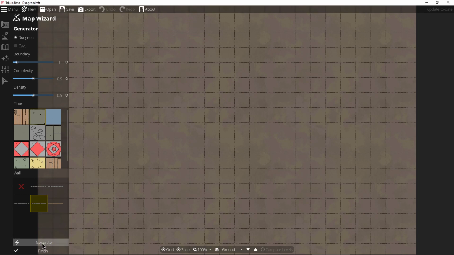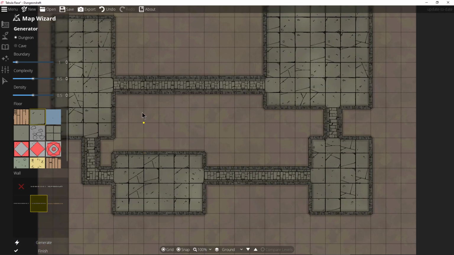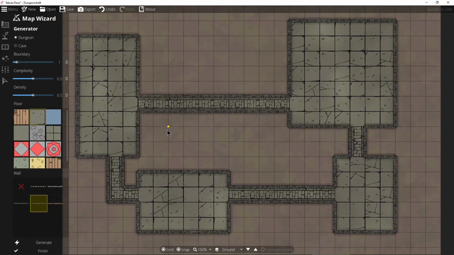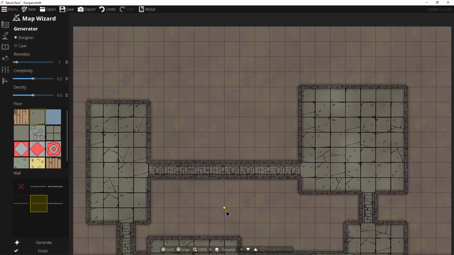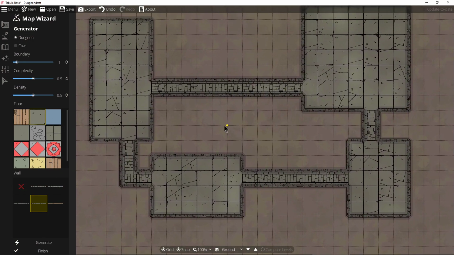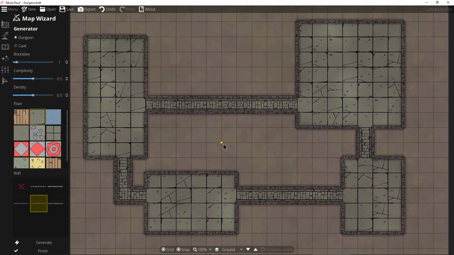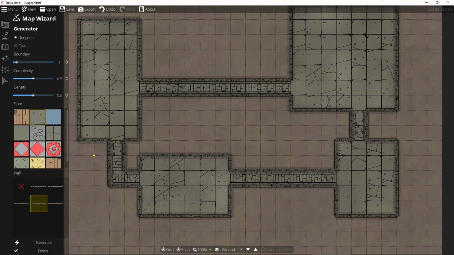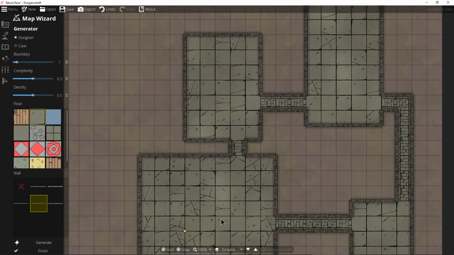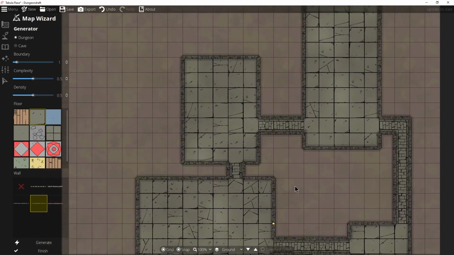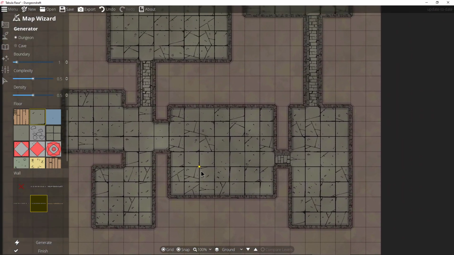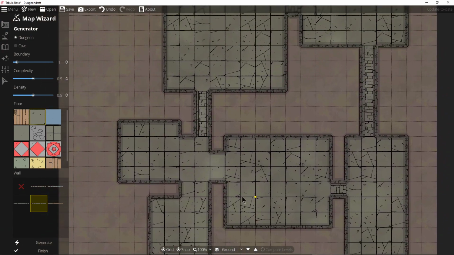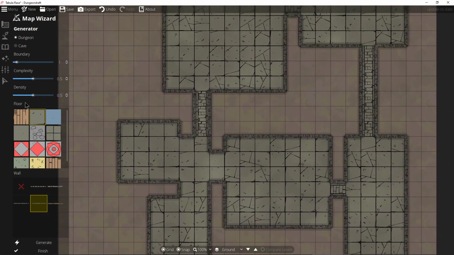I think we can click generate more than once. Okay, so there is a 4-room dungeon, which has no entrance. It's just a loop. Obviously, we would need to change that. I think, like I said, you can click generate more than once. Again, it's just a 4-room dungeon. That's really interesting that it keeps... There we go. There's a little bit more complex. I kind of don't want something that complex, though.